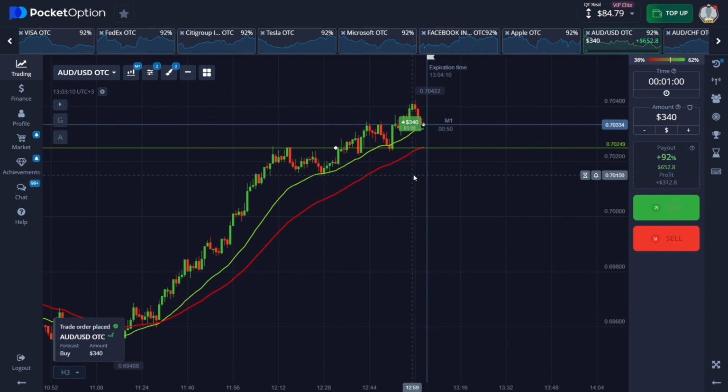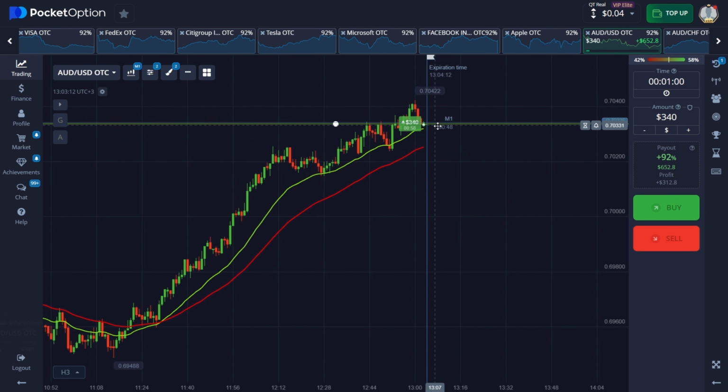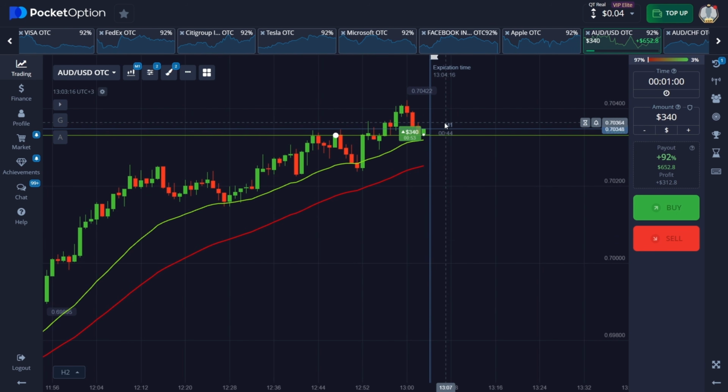Here we have a trade, and I placed a trade for an upward move on odd USD OTC. You can see that we took this type of trade previously from the support level. Again, I took this trade for an upward move based on the uptrend. The trade is going in our favor right now with about 30 seconds left. The candle is taking support exactly where I took this trade, and it's going well.